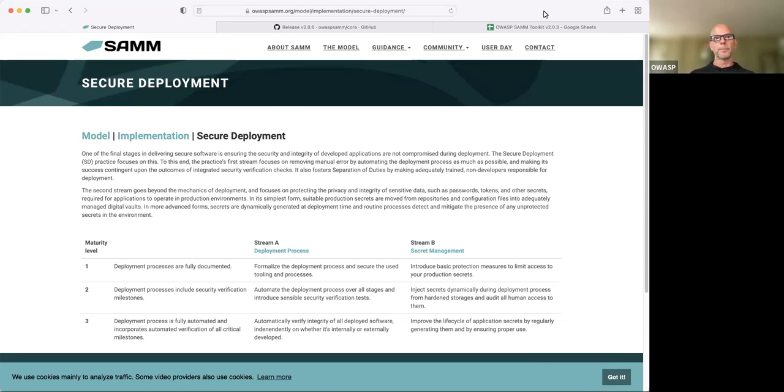So anyway, without further ado, the secure deployment is under the implementation function.